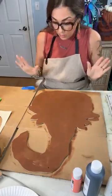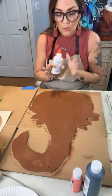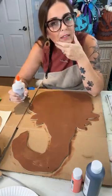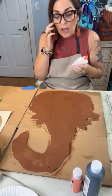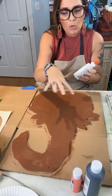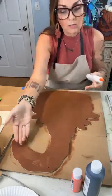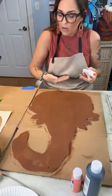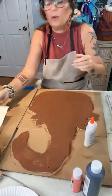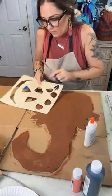Okay, so I'm going to do a layer of glue, but this is where I needed your help. See, I didn't even finish telling you how I needed your help. This is crazy. You have to apply the paint when the glue is in that milky, tacky phase, right? Because this is going to be orange and this is going to be black, but I want crackle on all, I'm going to do one at a time, okay? As I'm talking with my hands. I don't know what I'm supposed to do with these hands, but all right, so let's cut the leaves out of this.